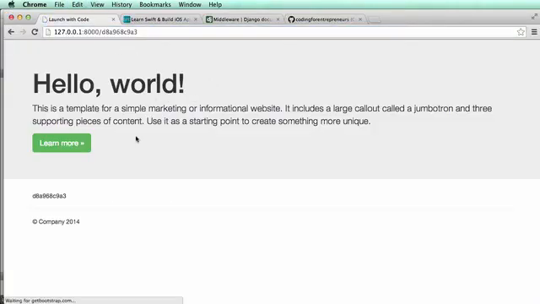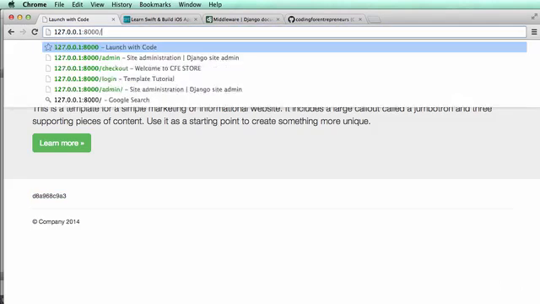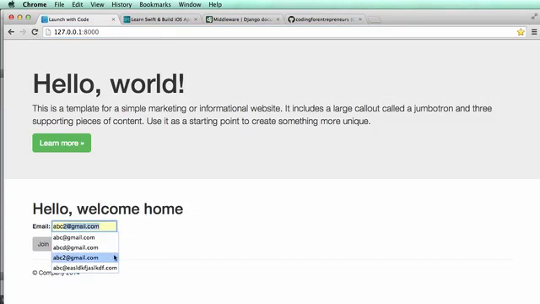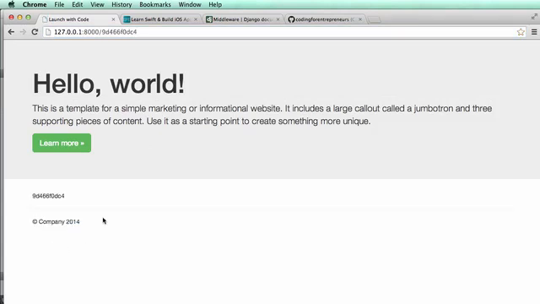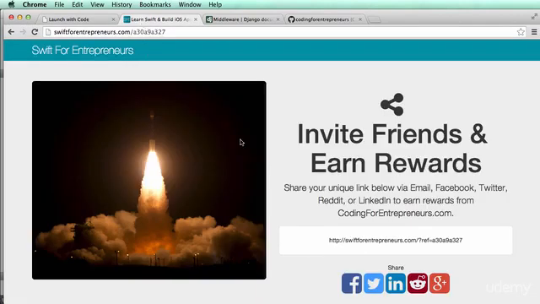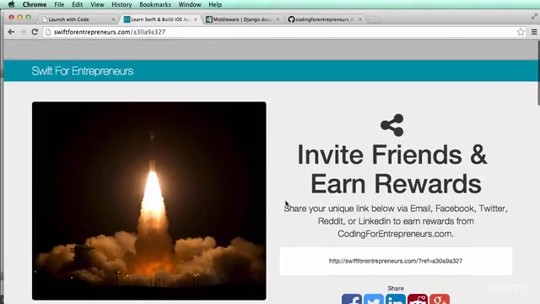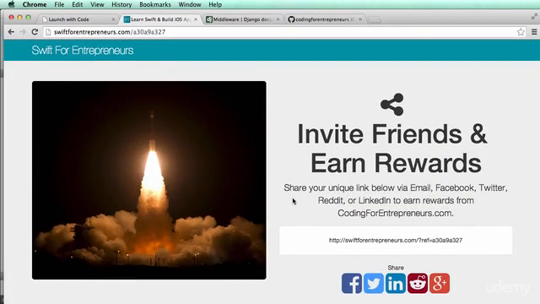So now if we actually go directly to a reference ID page, it shows this. Cool. So that's where we're going to leave it off. This is now obviously a unique page for any email address whatsoever. So we could test it one more time and do abc@gmail, hit join. It now redirects us to our share page, which will eventually look something like this. All right, so we will see you in the next one.